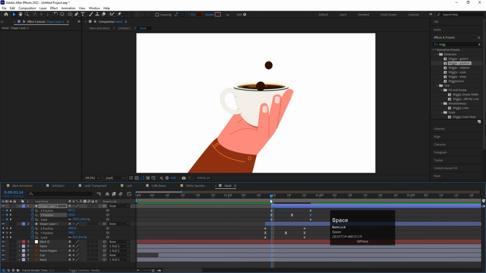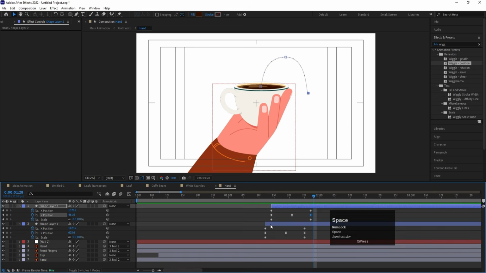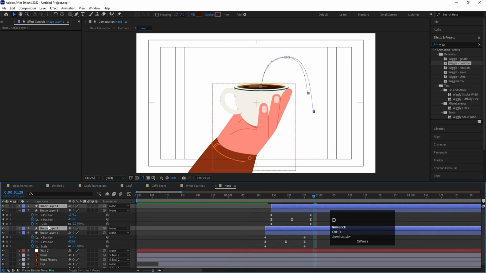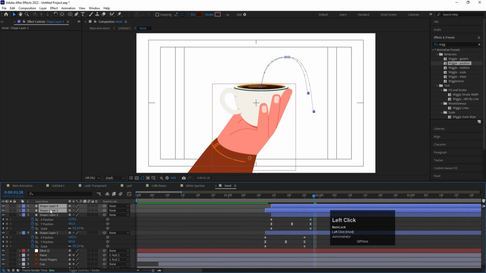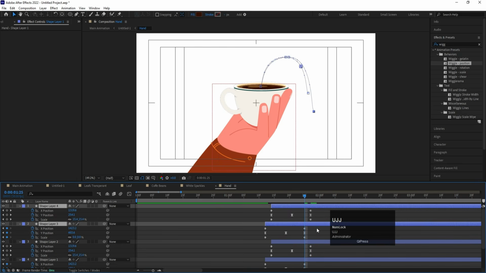Okay, and try to bring this a little bit over here. Then select both layers and hit Ctrl D and try to bring this over here. Hit U and try to bring this somewhere around over here and bring this downwards. Also select this and try to bring this over here and bring this downwards. Okay, so if you see, we are getting something like that. It looks like a split.